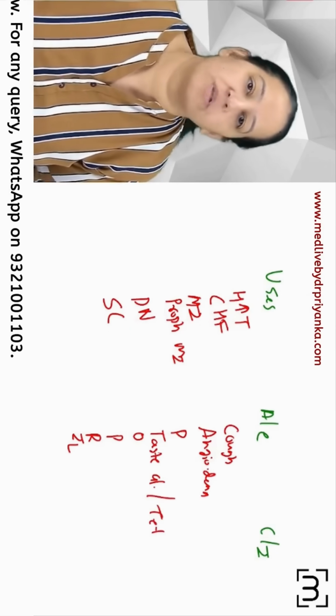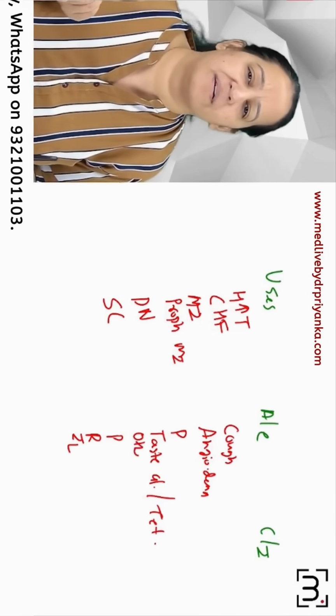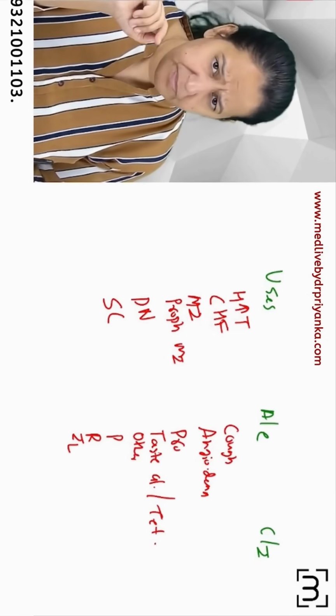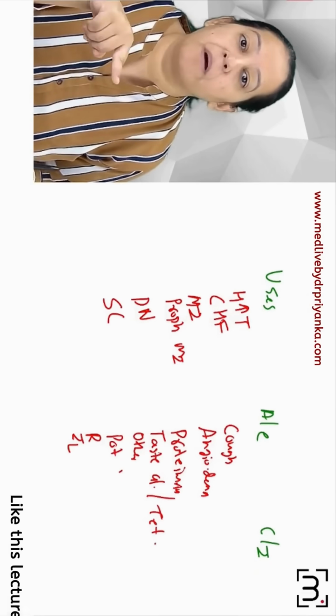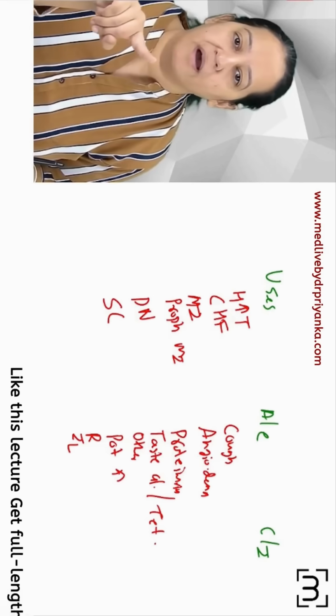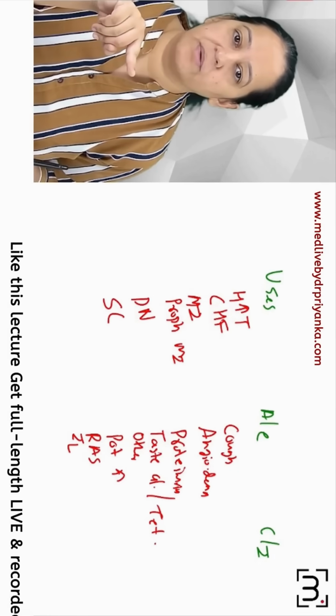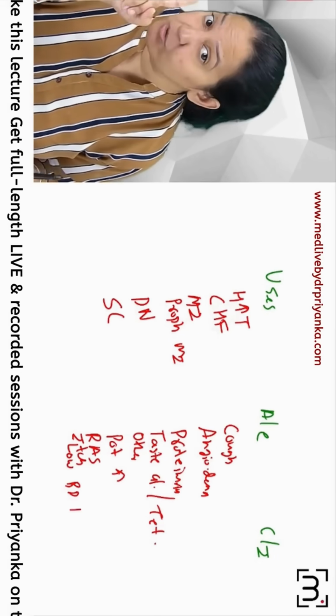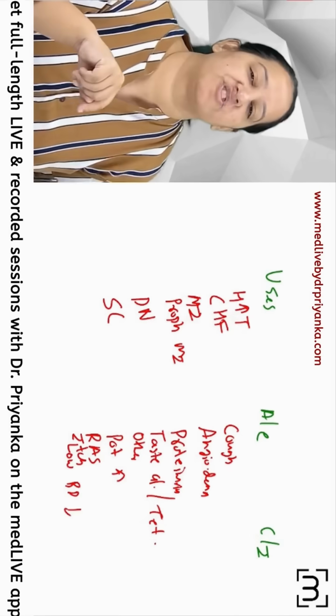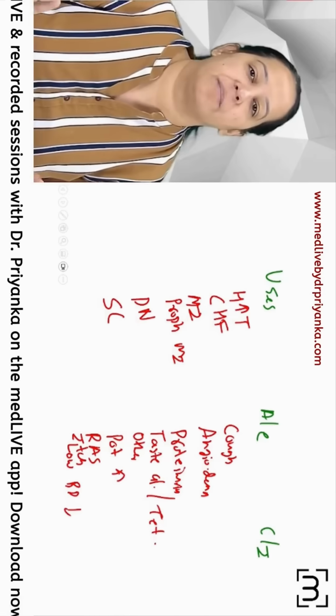And here teratogenic also you can write. Okay, O is for others. P is for proteinuria, number one proteinuria, and other P is for potassium, high potassium, hyperkalemia. R is renal artery stenosis. Okay, I is itch, and L is low BP, first dose low BP, that is first dose hypotension. You know the reason for each of them.